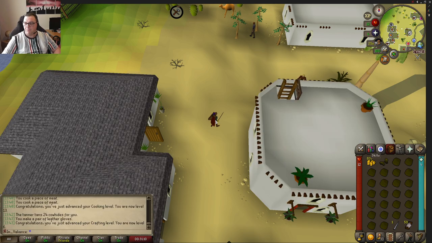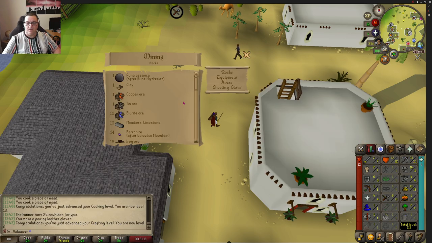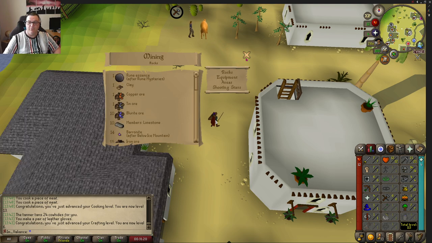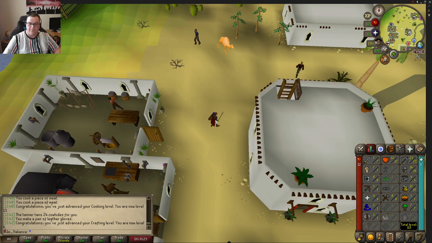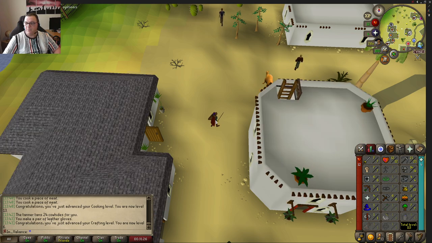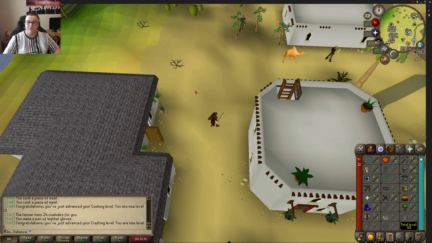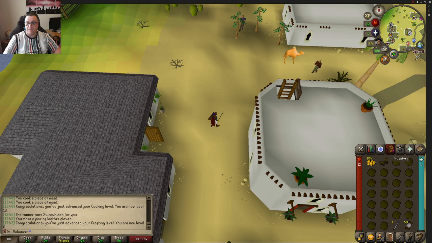Oh, but we have to be able to mine gold, don't we? When can we mine gold? Gold. 40. At level 40, we can mine gold. Oh, but then on top of that, you probably have to smelt gold at 40 as well. Oh my gosh. Okay, that's a goal. That's got to be big money, right? Once I can mine gold and smelt gold, if I can make these necklaces and sell them at 300 and some each, that's got to be good loot, right?